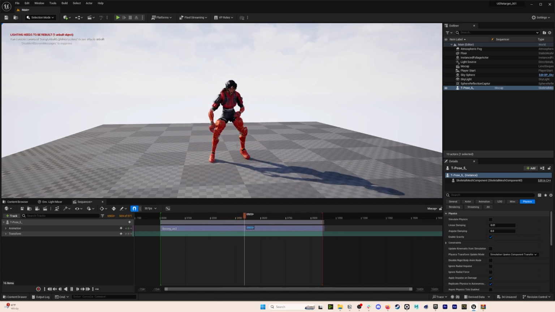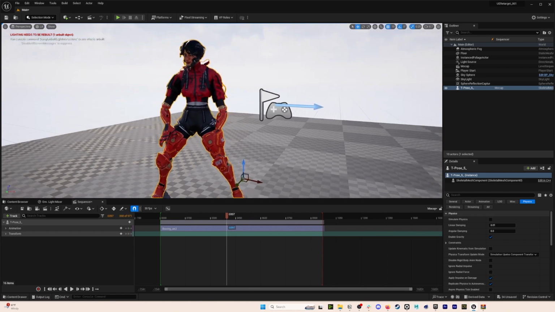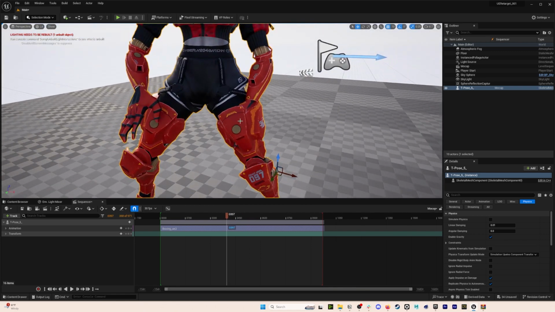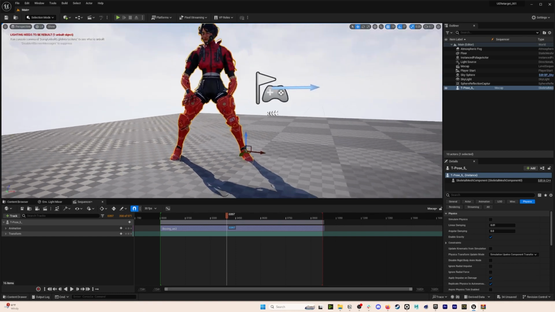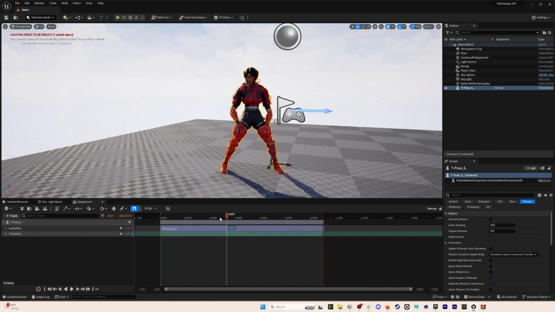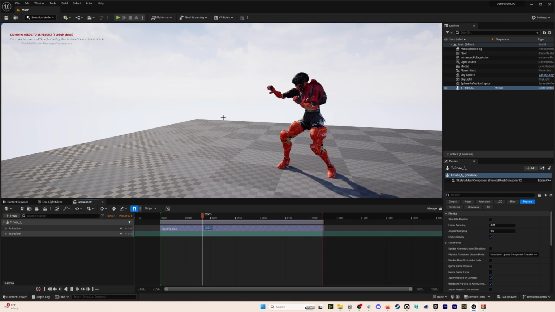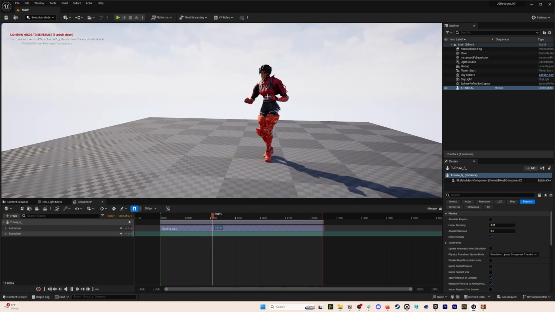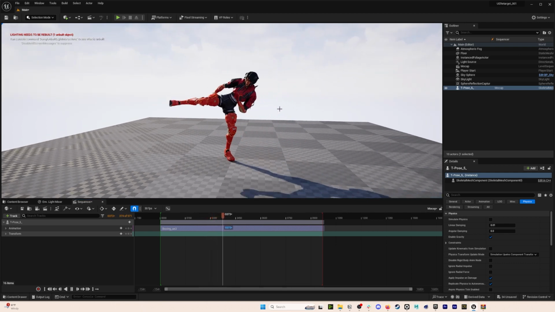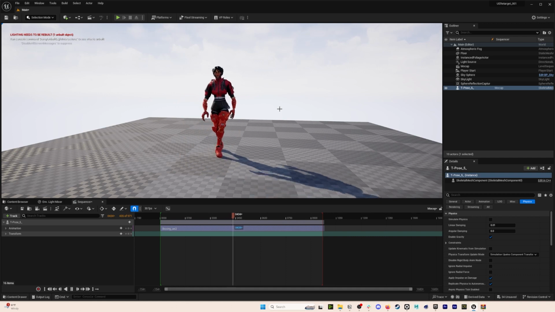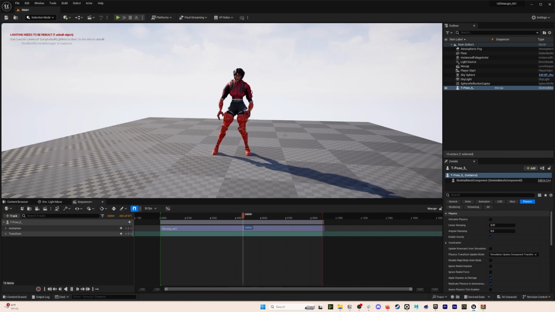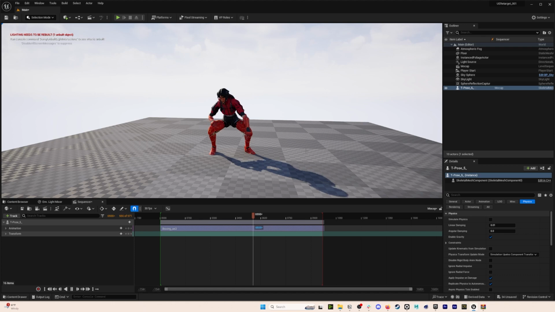So this can be a huge part of working with mocap. Oftentimes there are things like intersecting body parts that you need to fix in post. For casual animations, oftentimes it doesn't matter, and you don't need to do any editing. If I'm putting this up on Instagram, this looks fine. It's people watching it on their phone. But if you want to get AAA style mocap, you're probably going to need to do some editing at some point.